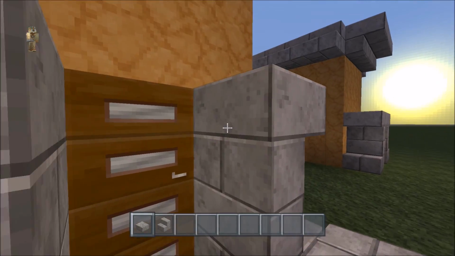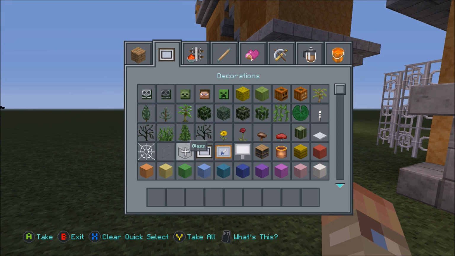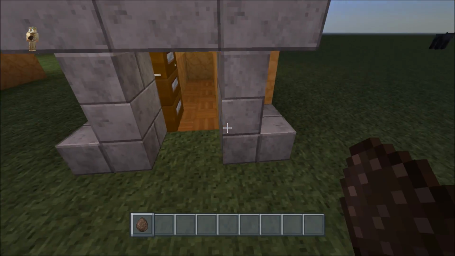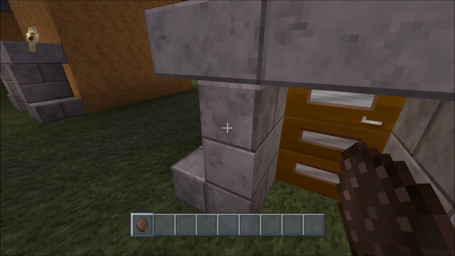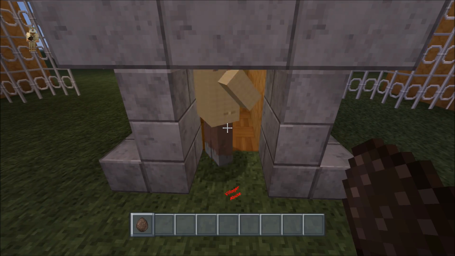Yeah, so look at that, the sun is going down and we're just about finished. One more little touch of this at the end of the villagers and then check what they look like. Okay.